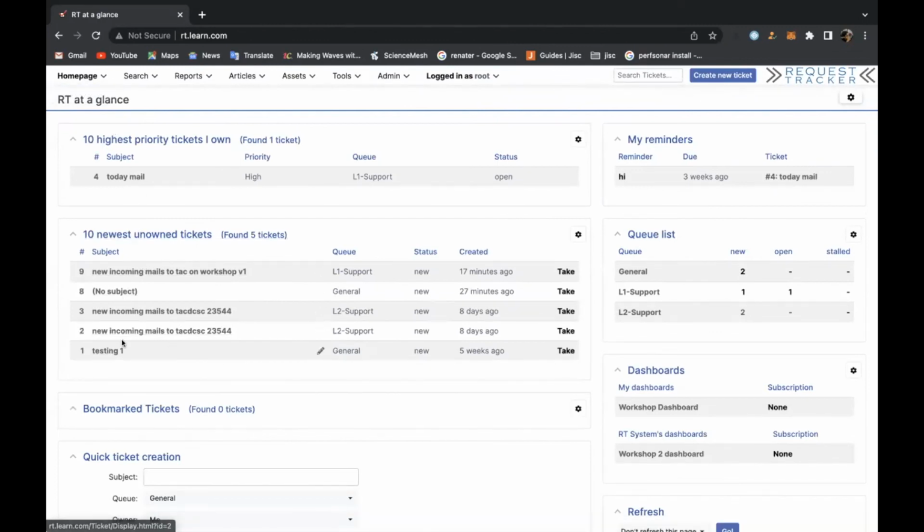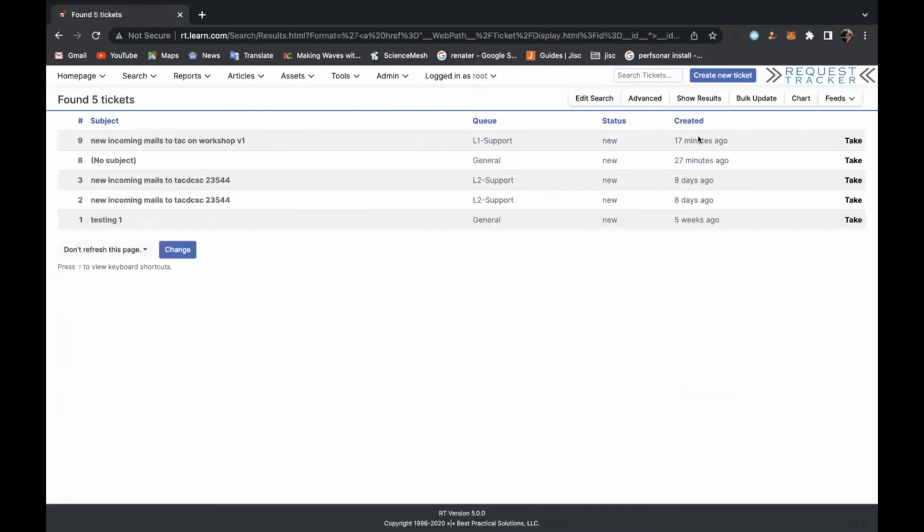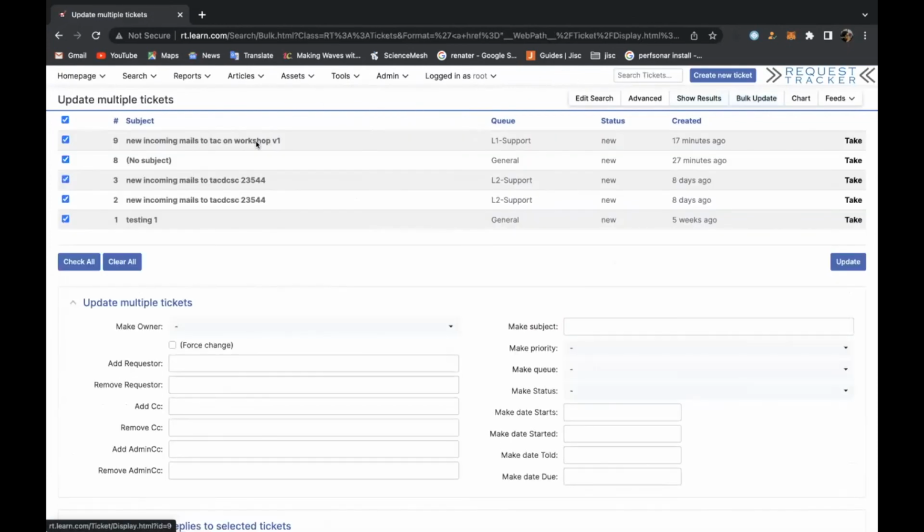I'm going to resolve all these at once. So I go to this newest unknown ticket, and I click on bulk update. If you want to resolve or make any other change, just tick the ones you want to update.